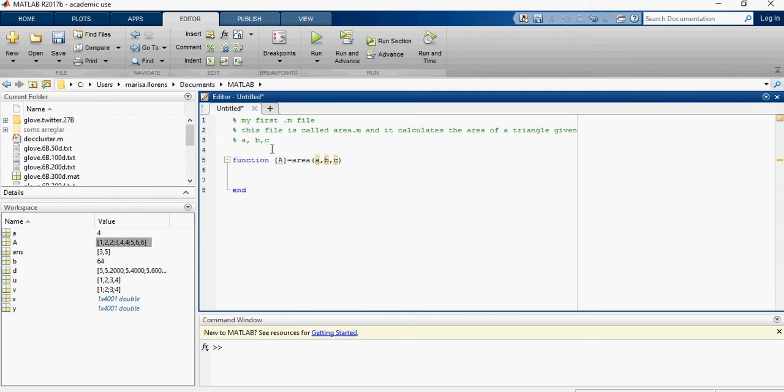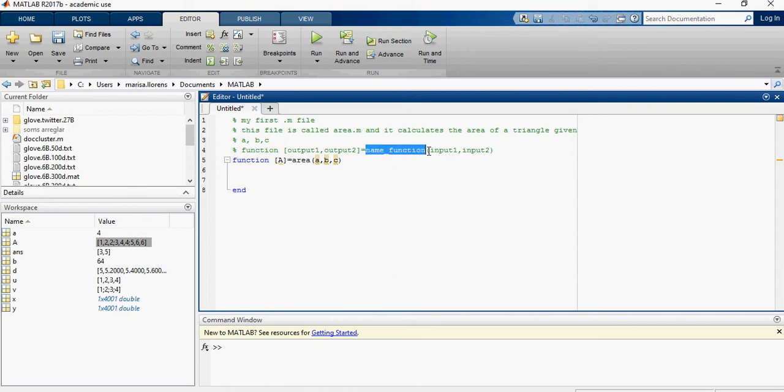So we're creating a function, so we need to start with the word function, then square brackets for the outputs. Okay, I'm going to put it in a comment here. So the word function, then in square brackets are our outputs. If we have more than one, we have output 1, output 2, and so on, with commas in between. Then equals, then the name of the function, and then in normal rounded brackets we put our input 1, comma, input 2, etc.